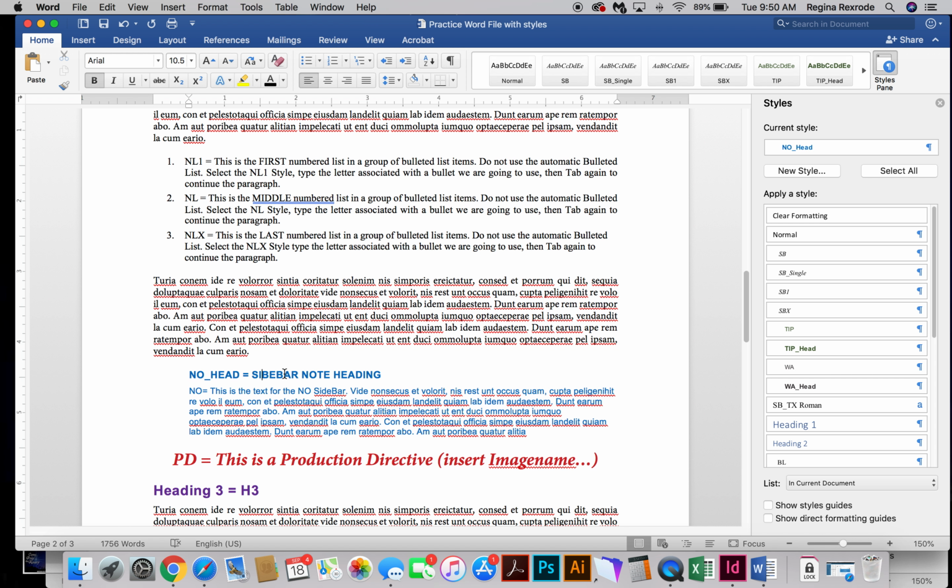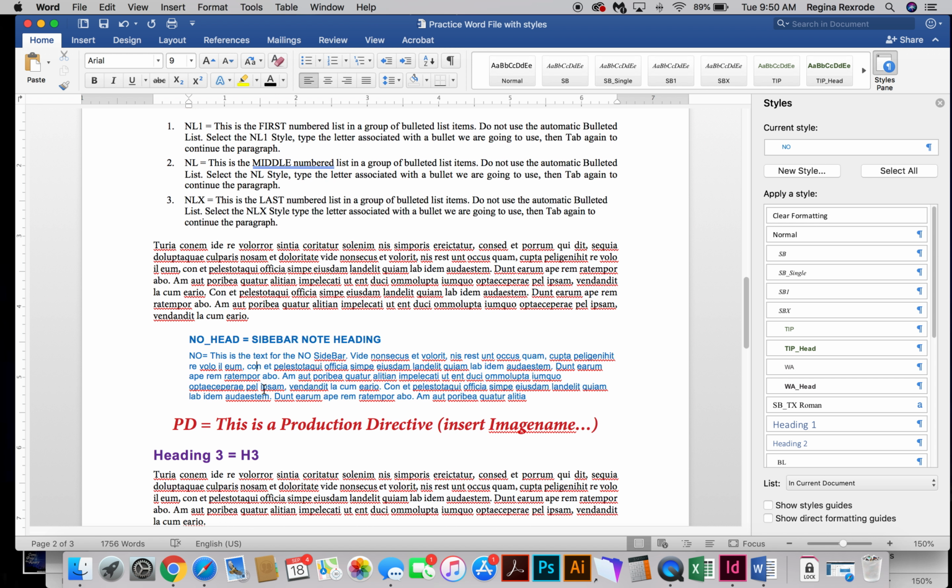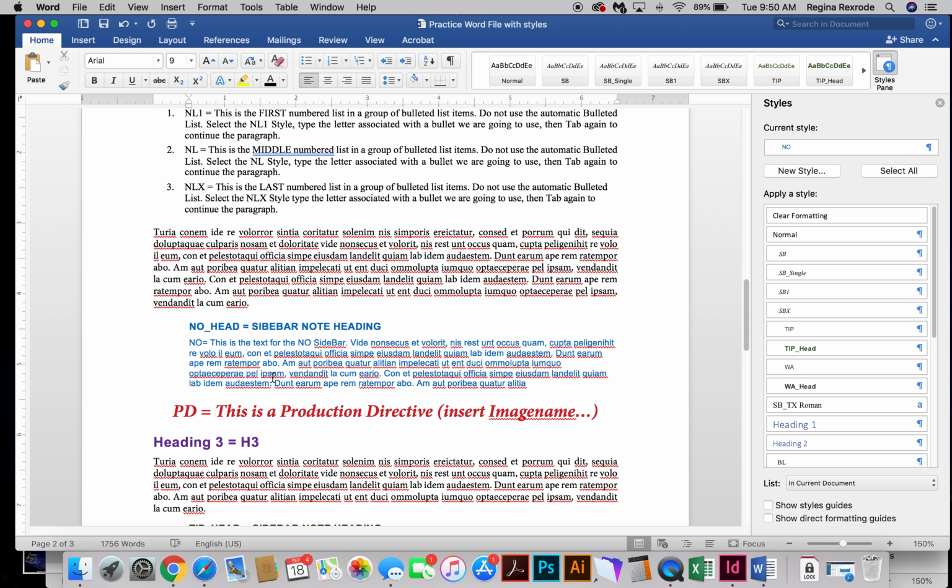Now, if we have any notes or tips or warnings or any sidebars, I have a note head, N-O head, for a note sidebar heading, and then N-O is for note. That just tells us that it's a note, and it looks a little different as you're looking in the Word file.